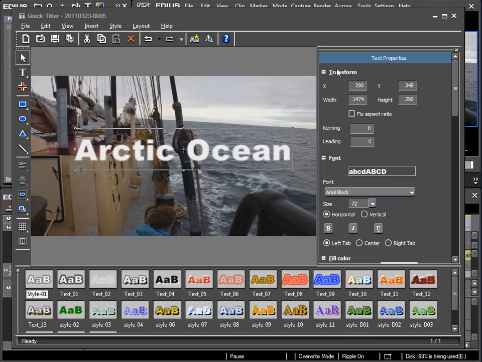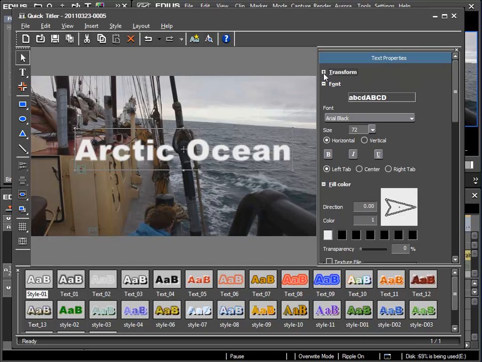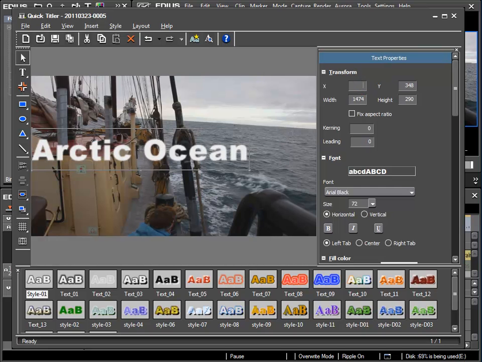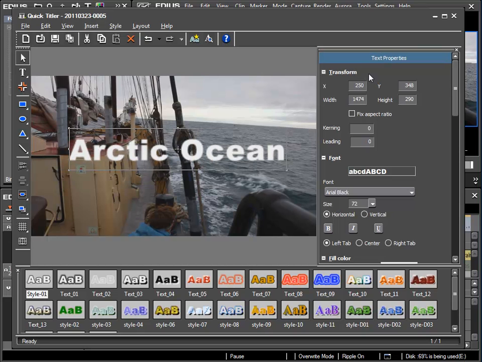Now I would like to deal with the first section of the text properties, this being the section Transform. If it is closed, then you will see a small plus symbol here. And by clicking with the left mouse key, I can open this section. The first thing I see are values for X and Y. That is the position of my text block. And here I can of course insert values for this position directly. If, for example, I want to move the text box directly to the X position 250, I can select this field here, mark the contents, and then, for example, from the numeric keyboard, type the desired value in directly.